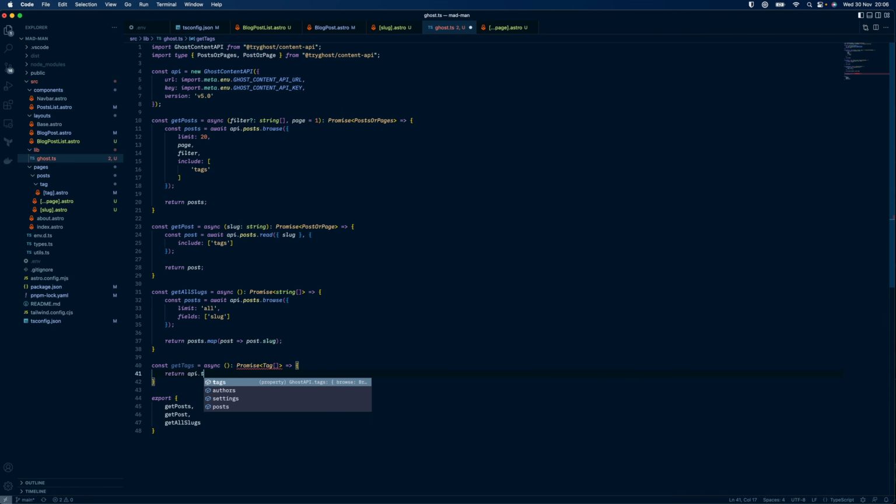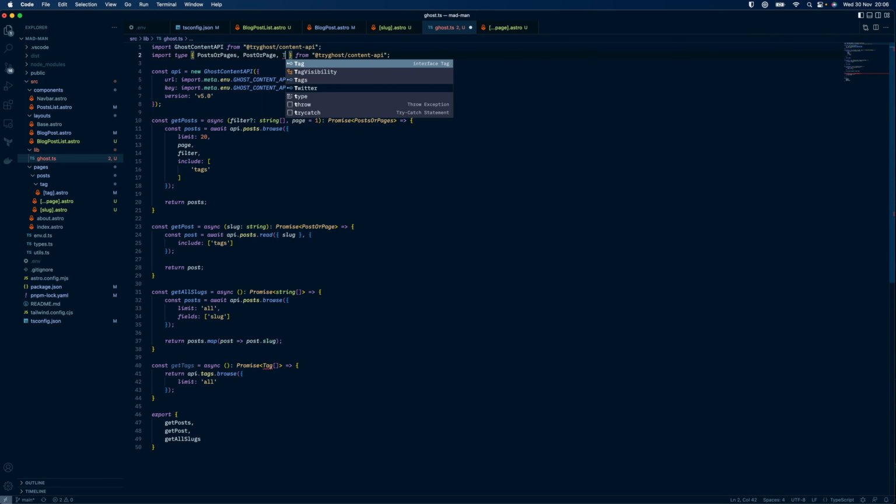We can just return api.tags.browse, no limit. Again, I think this is safe to do, also we have to import type Tag. I don't really foresee a situation where you have so many tags that returning all of them is going to create any sort of issues. Your mileage may vary, but I don't think so. That seems implausible.